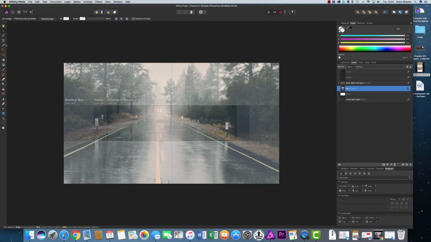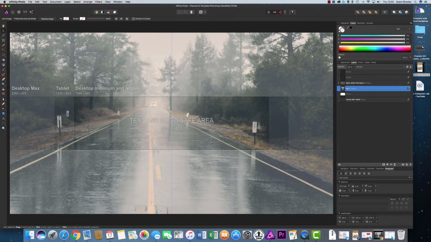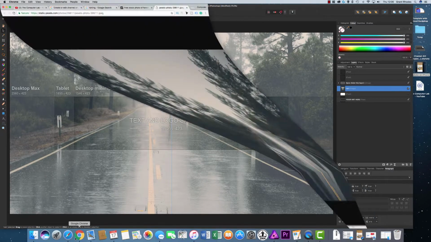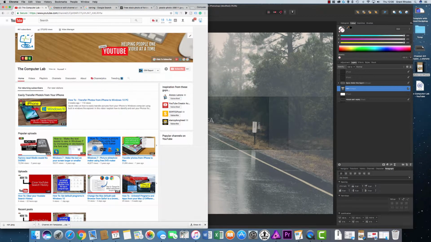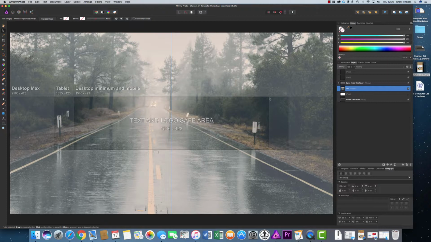I do like the way it looks on our image, so that's quite good. And you can see, because of the way we've put this layer, we've just dropped it in behind, we can still see all our text, and we've got this image coming in the center here. So if we're viewing it on our phone or on a desktop, this area, again, just to reiterate, is in this section here. If I just go back to the YouTube channel, it is this section here. So anything on these sides here, you can see on the mouse, that would be just coming in here on this area. So anything in this central area of the banner will be visible, so you need to be working in these areas.